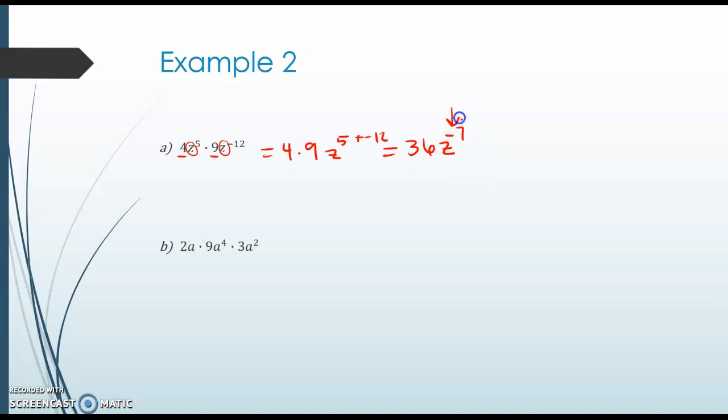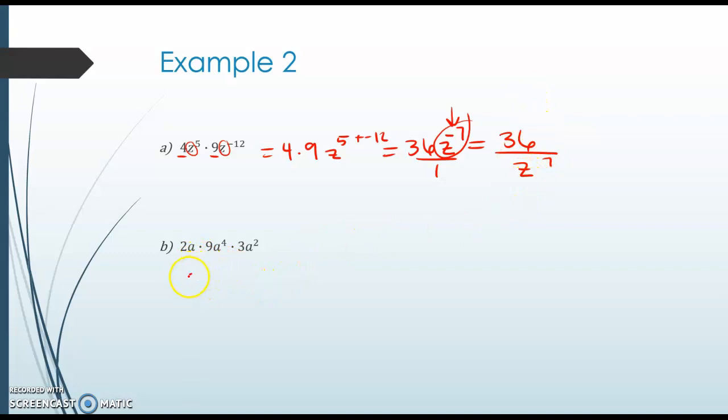Now we're not done. This is still a negative exponent. We can't leave negative exponents. So we're going to do 36 over, because right now it's in the top, right? So we move it to the bottom. Only the one with the exponent, which is the z. The 36 stays in the top and the z moves to the denominator and becomes positive. Silly Miss Cartwright. So we have 36 over z to the 7th power.